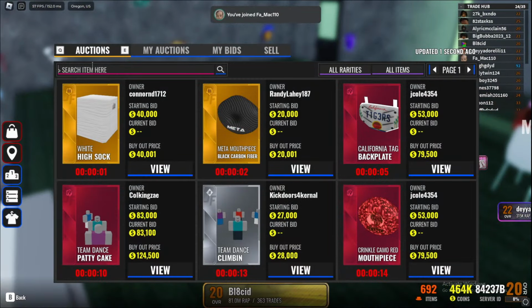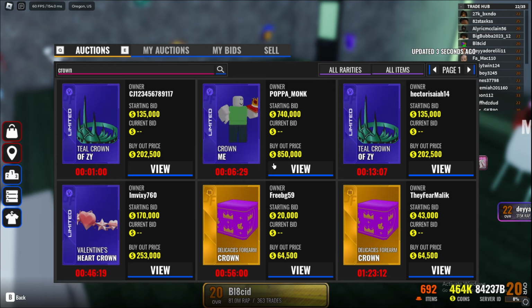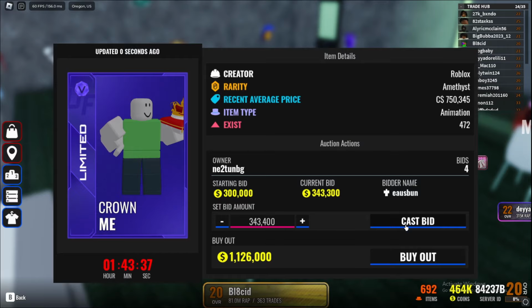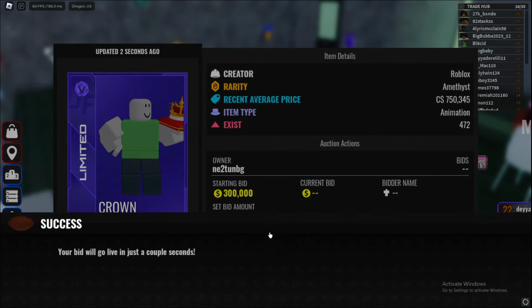I only have 464K coins. Oh, shoot, wait, this is expensive. What, 740K? Oh, here we go. This is cheaper, only 300K. Well, we'll put a bid on it. Probably gonna get outbid, but it's worth a shot.